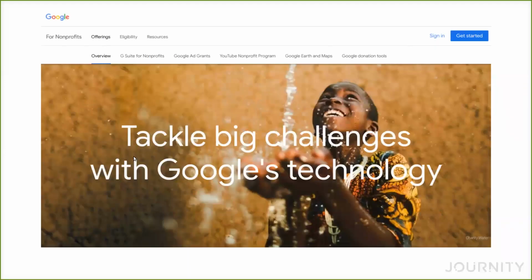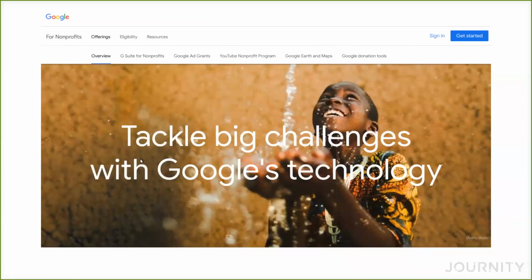So once you've been verified with TechSoup and you've created your AdWords account, you'll get a verification token from TechSoup that you can then use to create a Google Nonprofits account. And you'll want to make sure that you use the same email address that you used to create your Google Ads account.